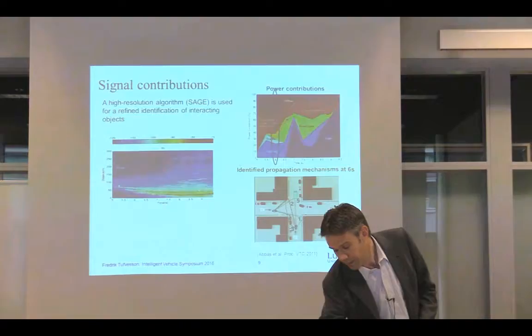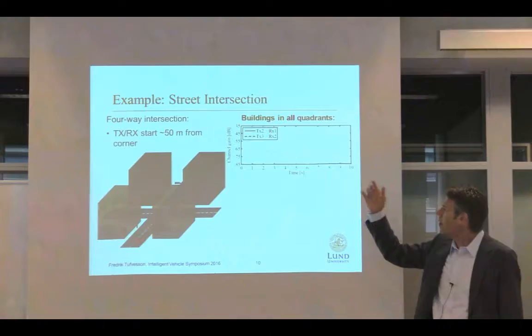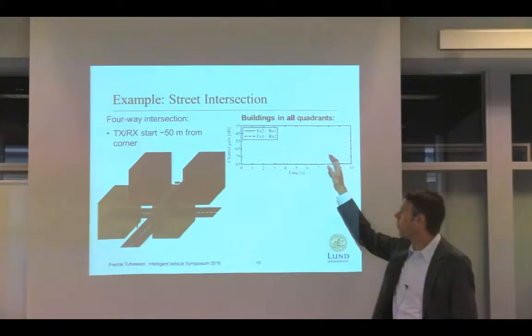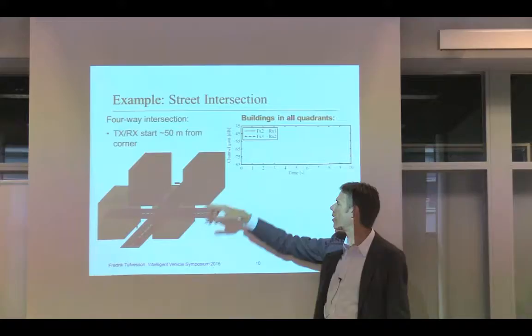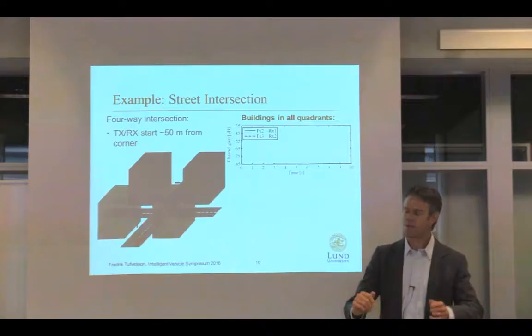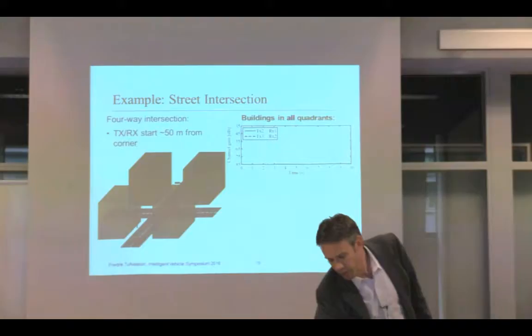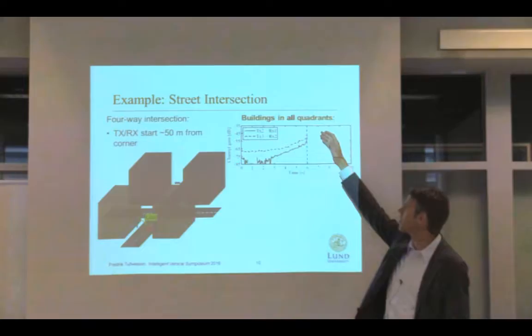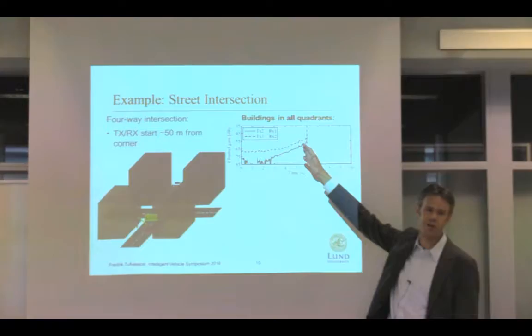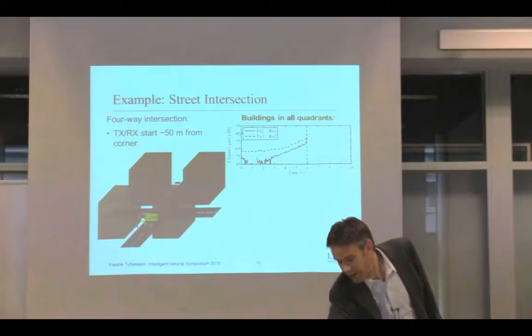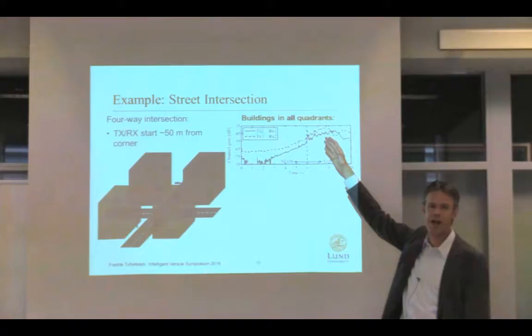If we just look at the influence of those vehicles, what we have here is a four-way intersection, and we now have the time here and how the channel gain evolves over time when this vehicle and this vehicle are approaching the intersection. This is a four-way intersection with buildings all around. And if we look at the received power level, now for two different antenna combinations, you see, as you expect, it goes from something low and then it gets higher and higher the closer to the intersection you are. And here we are reaching the line of sight. And from there, the line of sight starts to dominate and we get a nice and stable signal power.